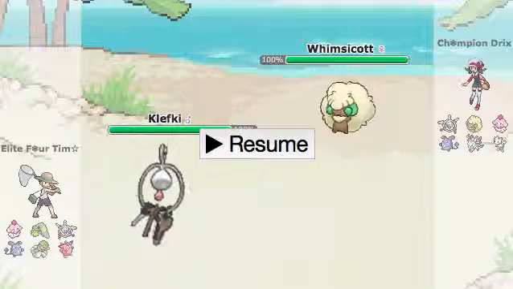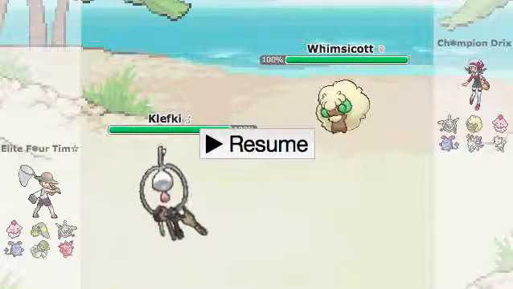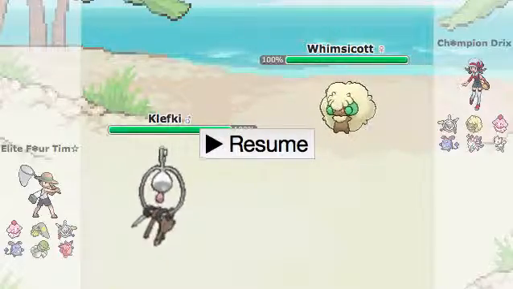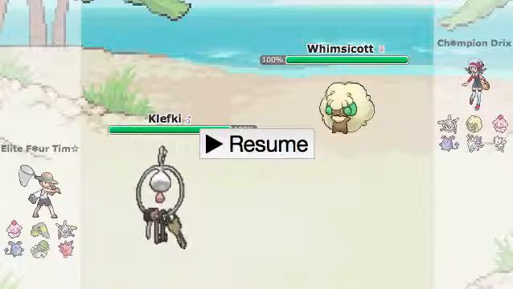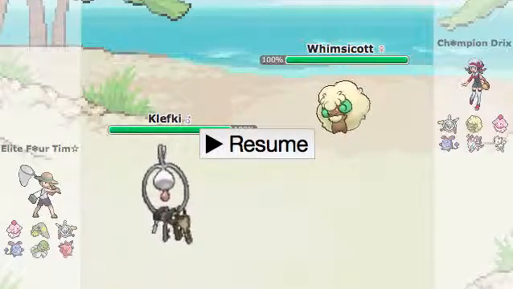I also have an Azumarill, which is basically the same as the one that you guys may or may not have seen from my water team from the way beginning of Monotype Monday. Water was, I think, maybe the first type that I used when I started this series. Sap Sipper set with Belly Drum, Aqua Jet for priority, Waterfall, and Play Rough.